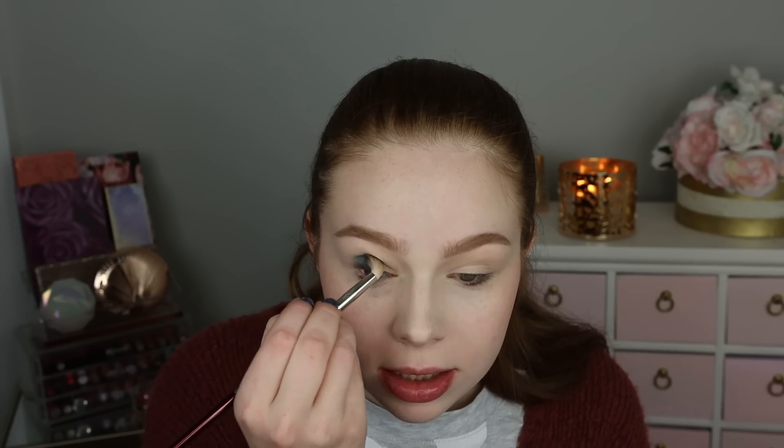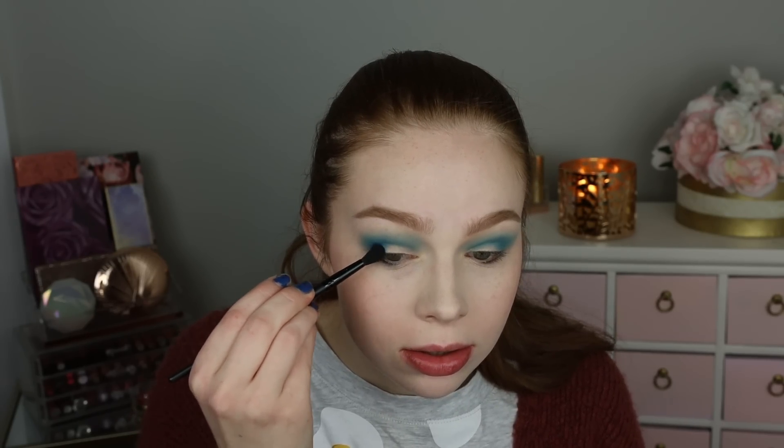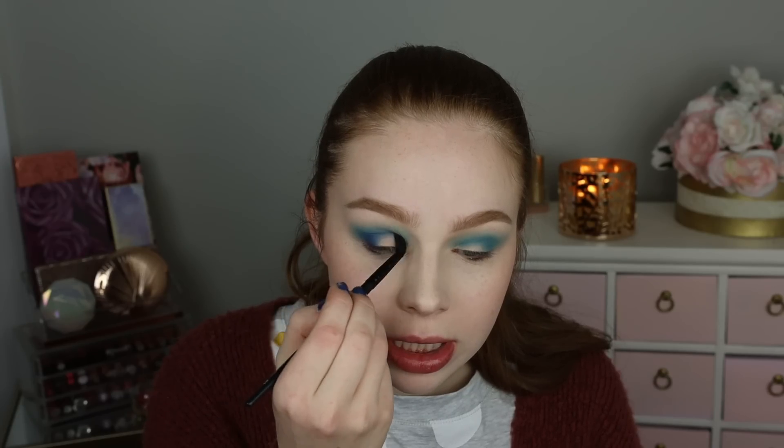I'm going to start off with the shade Winter on a big fluffy brush and throw that through my crease. I'm not being too careful right now — just playing around — although that actually did a pretty good job of blending. Now I'm going to take the shade Tradition to deepen up the outer V a little bit. I feel like I should bring that through the crease as well, since the multi-chromes have that black base. This is a really pretty indigo. I'm also going to dip into a little bit of Dark Castles from the Nomad Iceland palette just to add even more depth. I just realized I didn't zoom you guys in, so let me do that before I apply the multi-chromes.